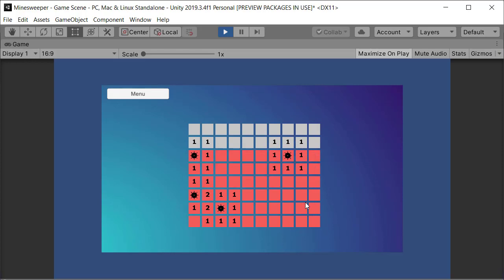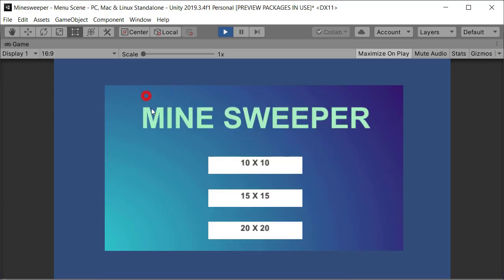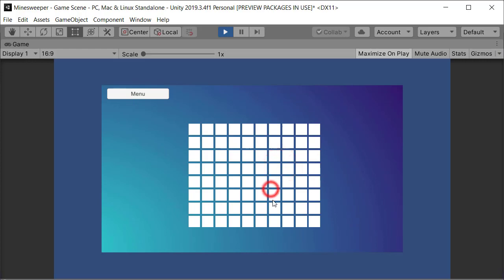I'm just here showing you if you lose, if you hit a mine, you're going to go through the lost animation. And if you try to win, let me give this a try. I only put 3 mines here to make this a little easier. The other thing you can do is if you right click, we're going to give you an option to mark the mines.